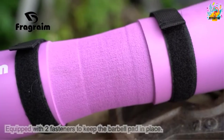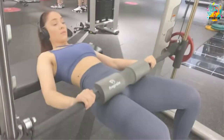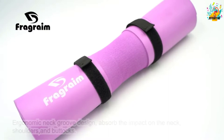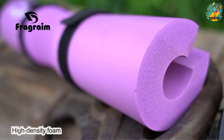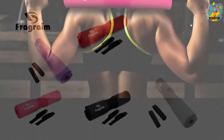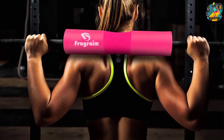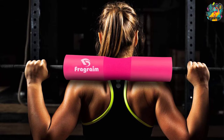Additionally, it is of premium quality, featuring a 1.3-inch thick high-density durable foam sponge pad that absorbs all shocks for increased comfort and reduces the risk of injuries. This barbell pad also has an ergonomic design, built to absorb impact on the neck, shoulders, and buttocks — avoiding strain and bruising. The Fragrum Squat and Barbell Pad can assist up to P90X powerlifting, making it a solid companion for powerlifting.